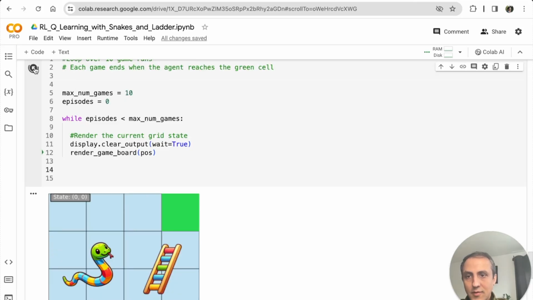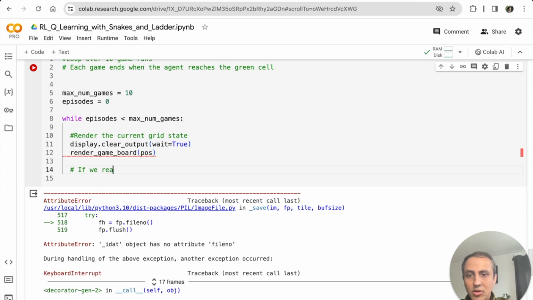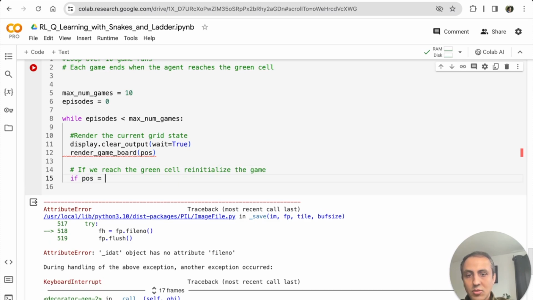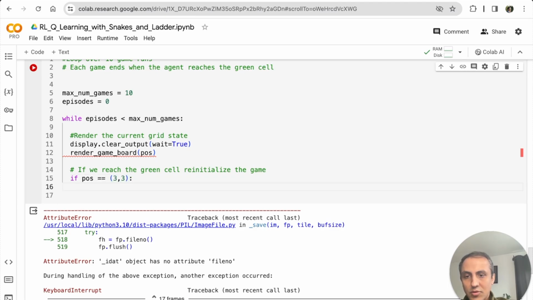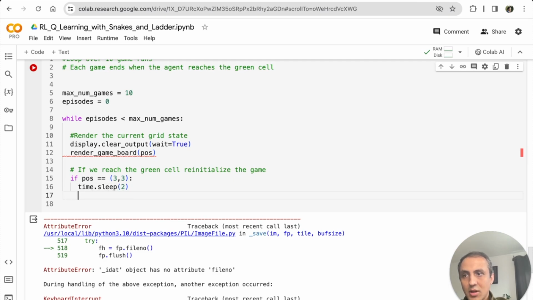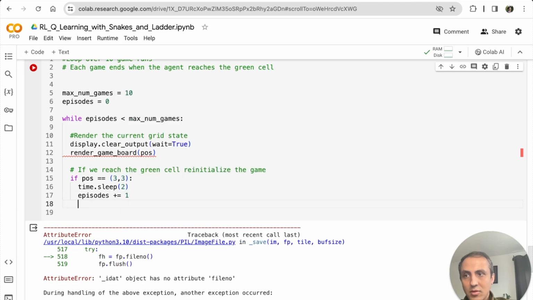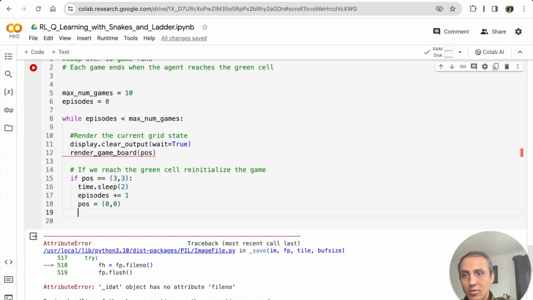Let me stop this. Then we need to say if we reach the green cell, meaning if position equals 3, 3, we need to reinitialize the game. We're going to pause for a little bit so that you can see what's going on, then update the episodes, and reinitialize the agent back to the starting position.